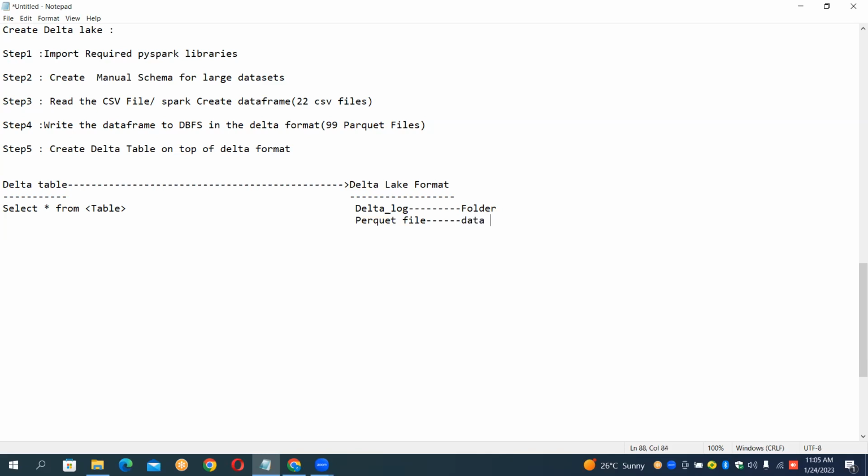These are all the elements of delta lake. The delta log will hold the metadata about the data files. Yes, exactly.